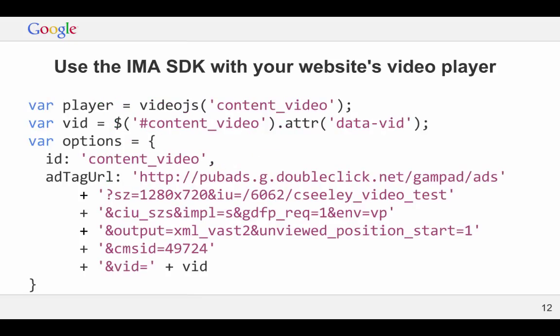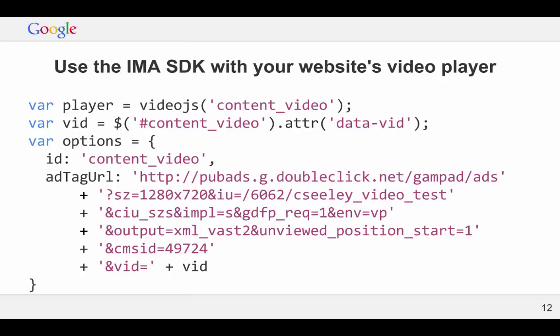The IMA SDK, as I mentioned, has a Video.js plugin. If you're not familiar with Video.js, it's an open source project that is a video player for HTML5 video. And you just include their JavaScript library, and it has nice features like allowing plugins. So the plugin we're going to be using is for the IMA SDK, and that allows us to serve ads with the video countdown as a pre-roll, as a mid-roll, as a post-roll. It allows us to do that with just a few lines of code. And these are those lines.